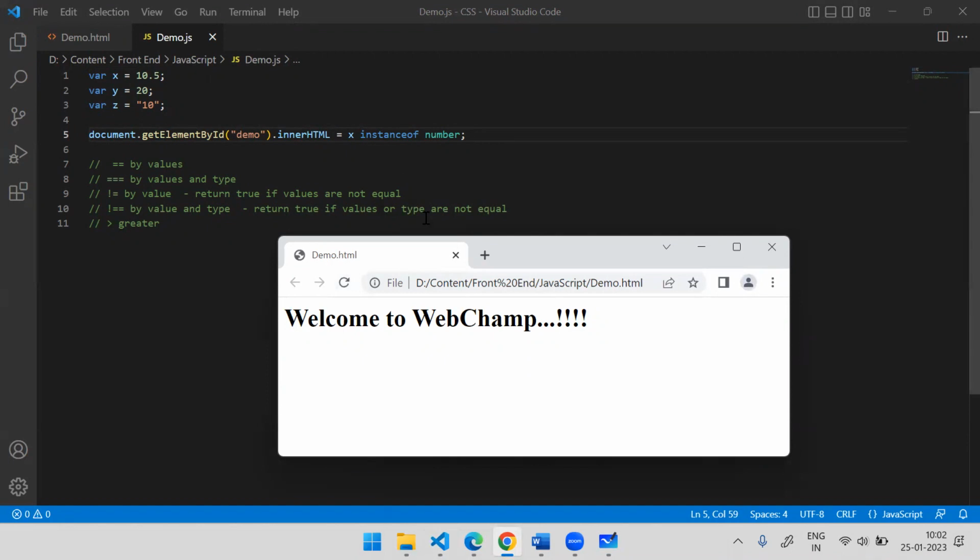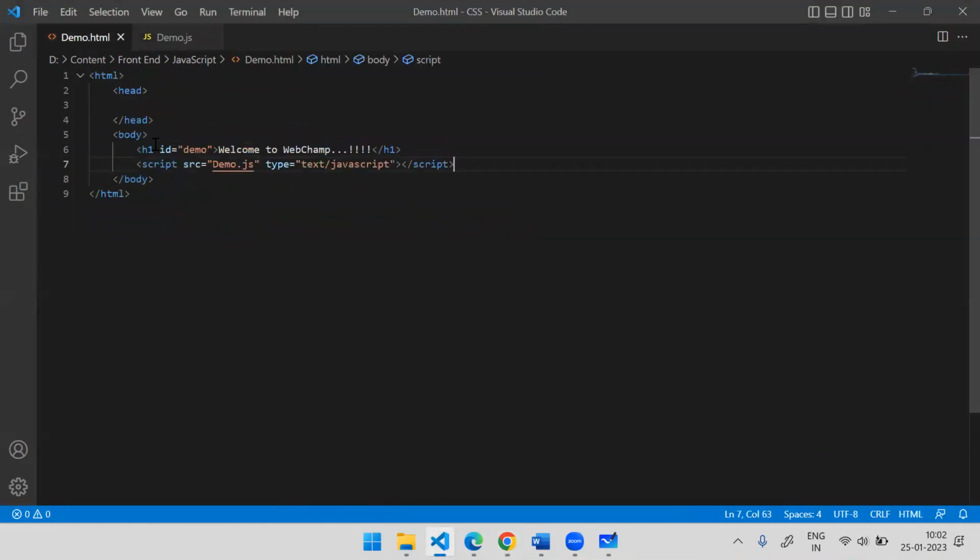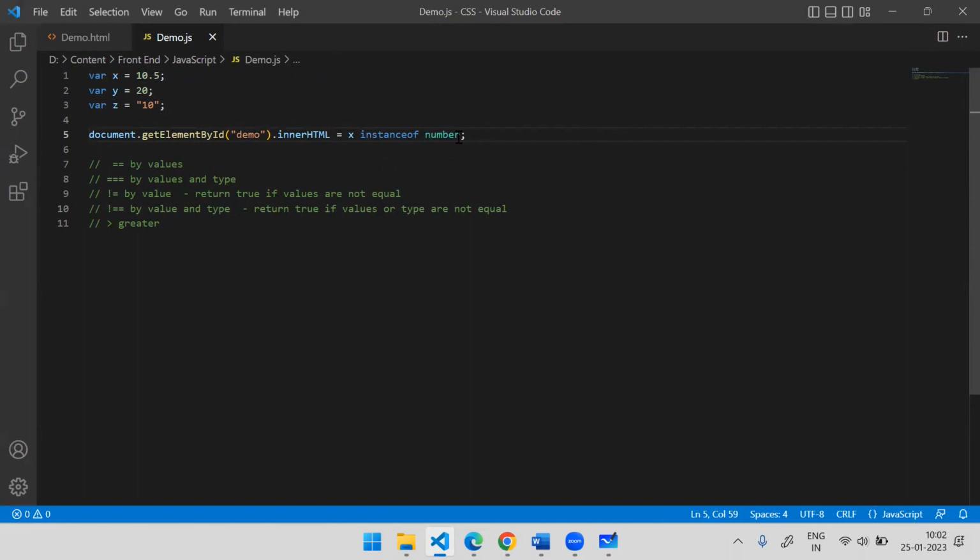JavaScript is not passing the value to id demo. What it is trying to say is that it is not an instance of a variable. So how to create an instance, that we will see.